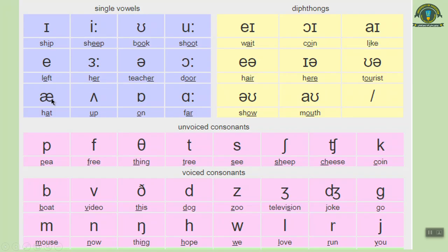And then there is this A sound as in hat, and compare this A sound with this one, left. It is less open. Your mouth will be less open while pronouncing left and will be more open while pronouncing hat. Or you can practice it by saying bet and bat. Then this is up. This sound is as in up. It can be used in but. It can be used in shut. So but and shut. We can take these 2 examples for now.